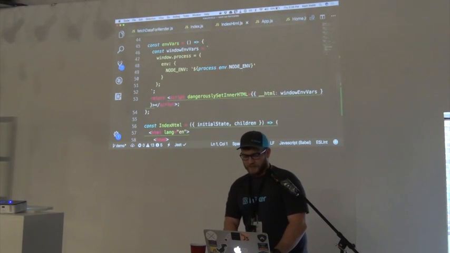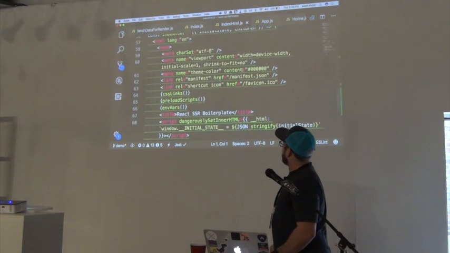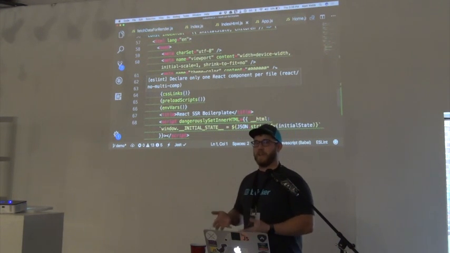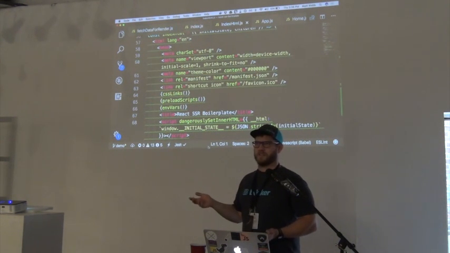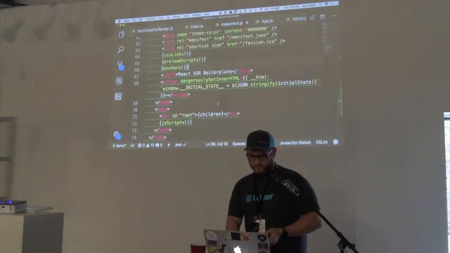That's not really important. It's just kind of like our HTML template, which I guess is kind of important to note when you're doing universal rendering, especially for SEO, to get meta tags in there. You need to use something that will actually generate them, especially when you're switching between different routes. The standard to use is React Helmet, which we forgot.